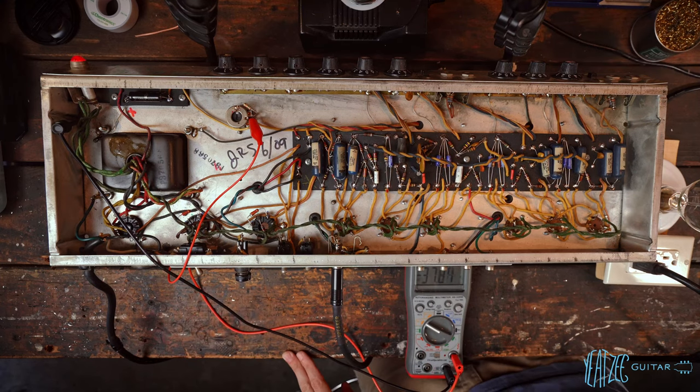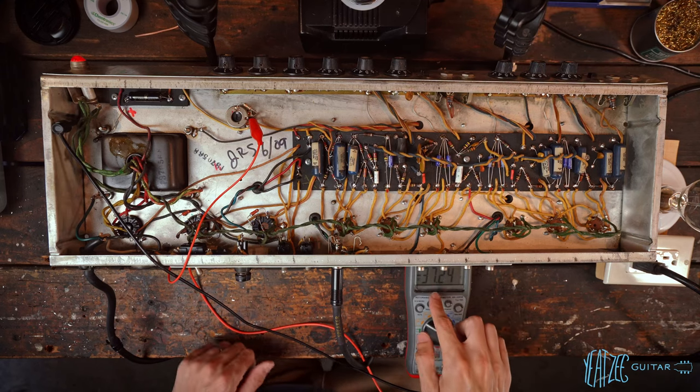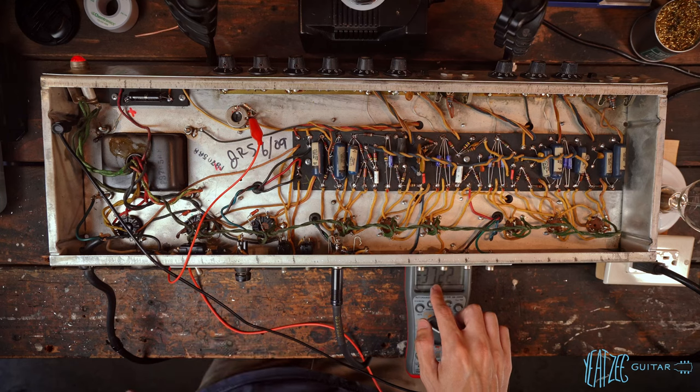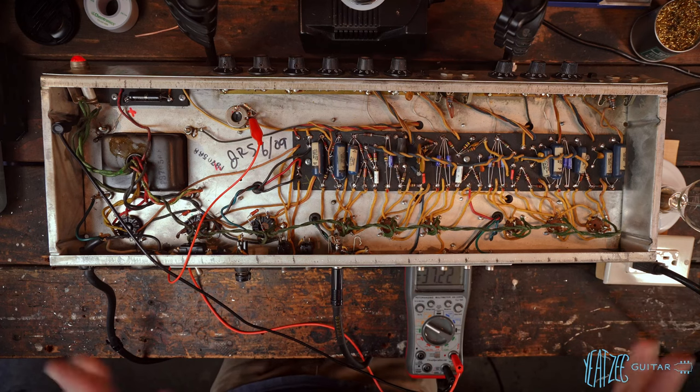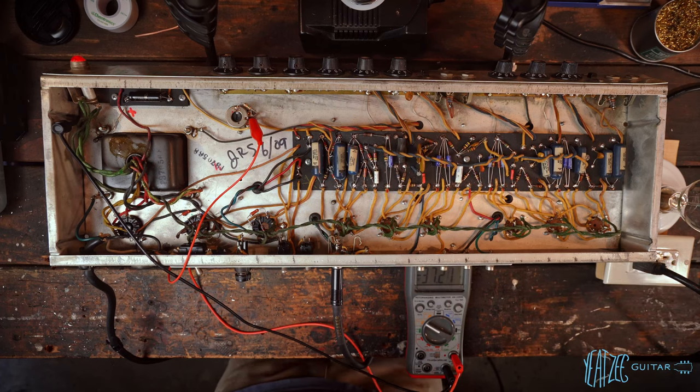So right there is about 120 volts. And we're looking at negative 37 volts DC on the bias pot, which is, I think, going to be about perfect. The schematic, if I remember correctly, somewhere in the negative 42 range. Let me double check. But it's pretty close to that for sure.